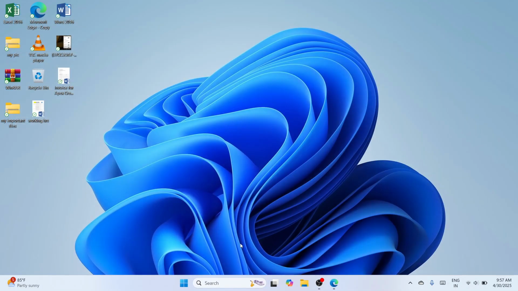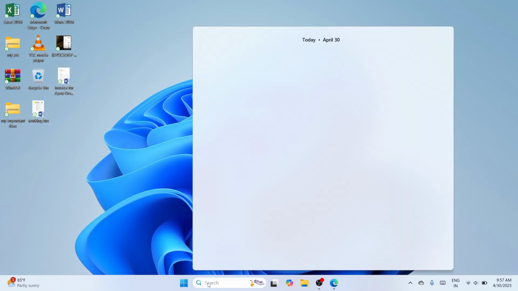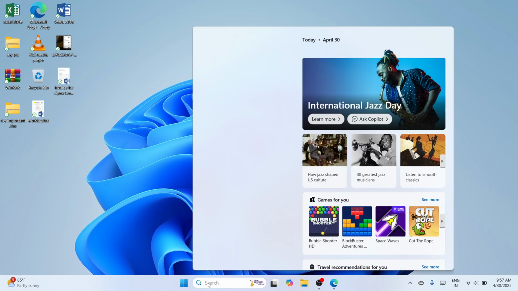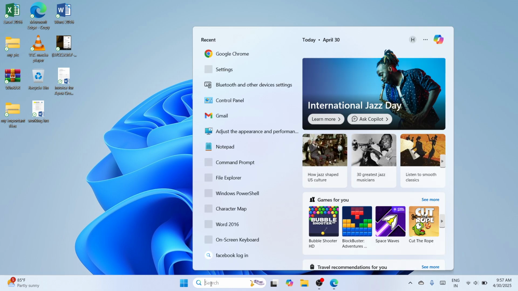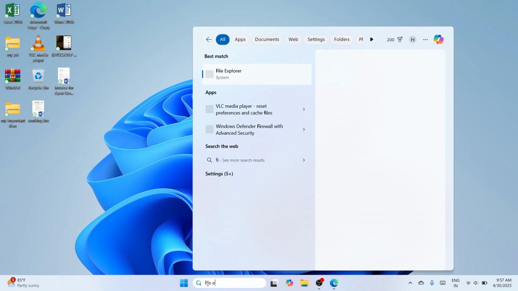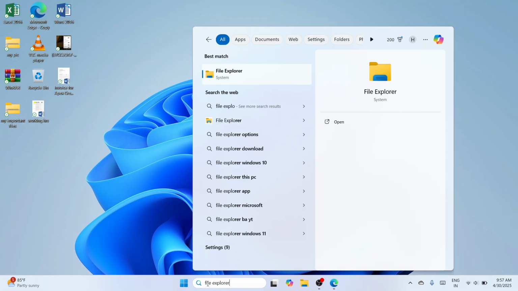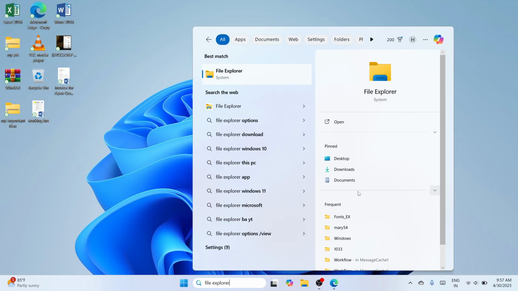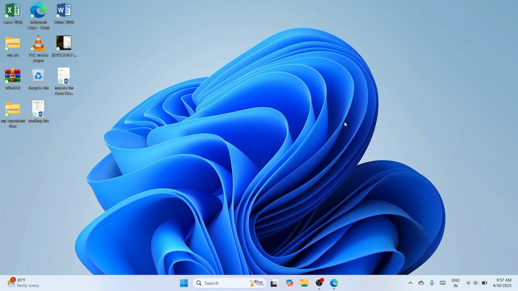So firstly, you need to proceed to the bottom search bar. If in case you haven't seen your File Explorer aligning the taskbar, you can simply use the search bar and type for File Explorer. By the way, you can also press the Windows key and the letter E key together on the keyboard, and in that way you will be able to bring up the File Explorer. So from here, please click on this Open option to continue.